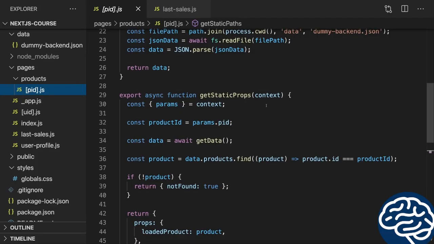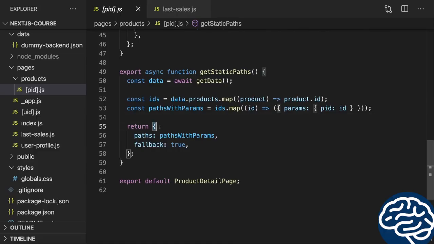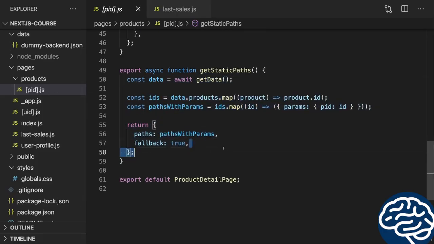Otherwise, you'll get an error because Next.js doesn't know how many pages to prepare. getStaticPaths returns an object with a paths key, which holds an array of params objects in the end, where you basically just make Next.js aware of all the parameter values for this dynamic page that should be used for pre-rendering a page. And you can also reach out to a file system or database or whatever you need to do here. And when you do that, Next.js will pre-generate all the paths, so all the instances of that page for the paths you tell it to pre-render.